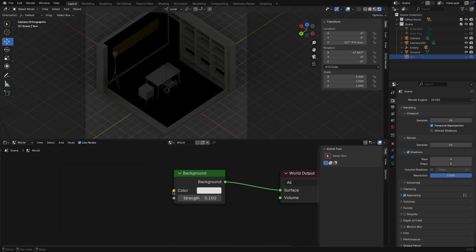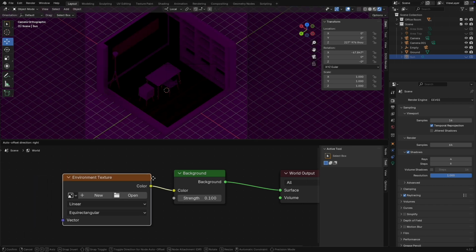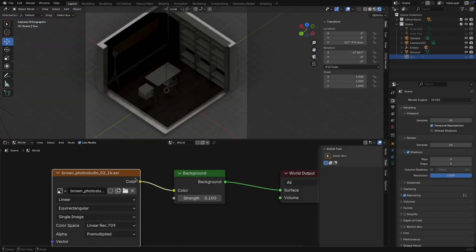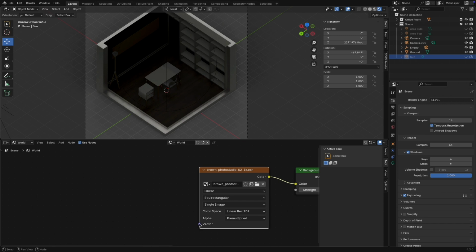Oh no, not image texture. This needs to be environment texture. There we are. Click open. There is the HDRI image.